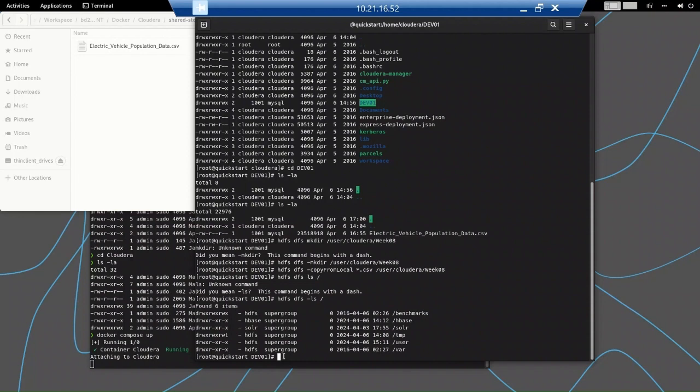So what you're going to do is cd user, Cloudera. Let me do a listing: hdfs dfs -ls /user/cloudera.